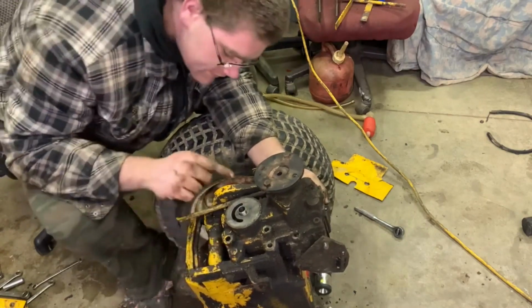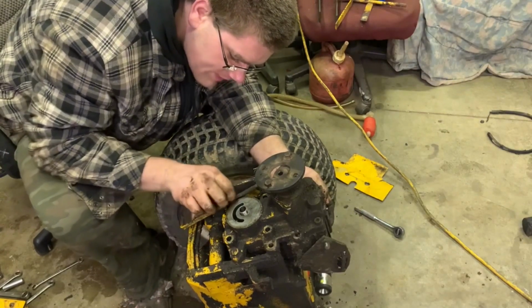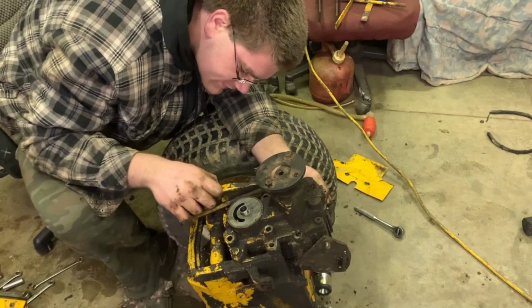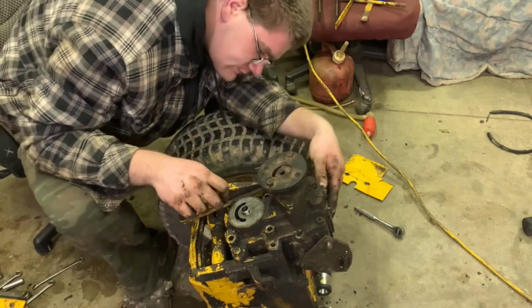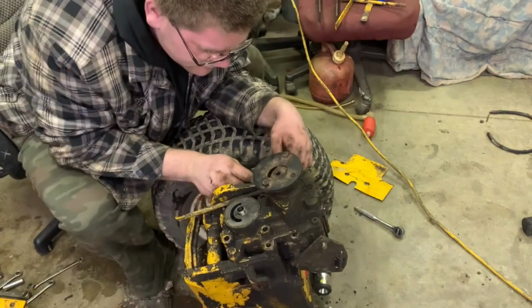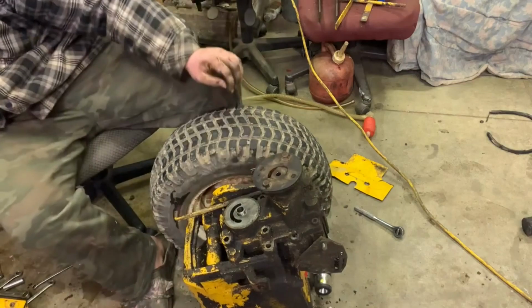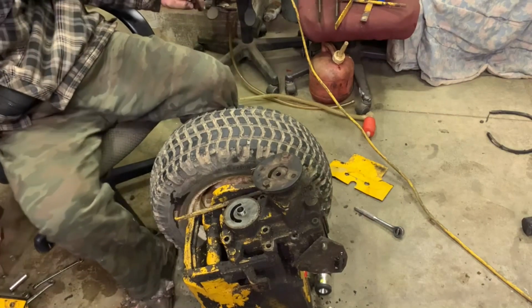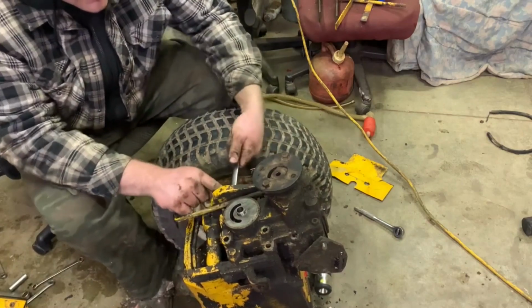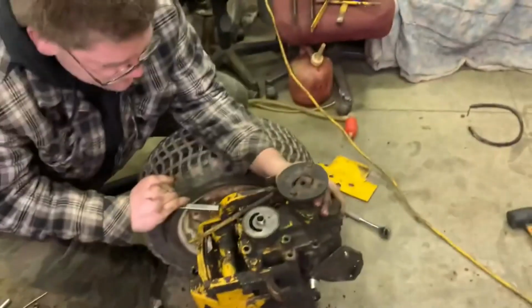We got one there. We got one here. Oh, we might be able to get this one with a wrench, actually, because I really don't want to take this off if I don't have to. Oh, and the more I look into it, the more I find there's another bolt right there that probably doesn't hold this, but we can take it out anyway too, since we're already removing these guys. There we go.